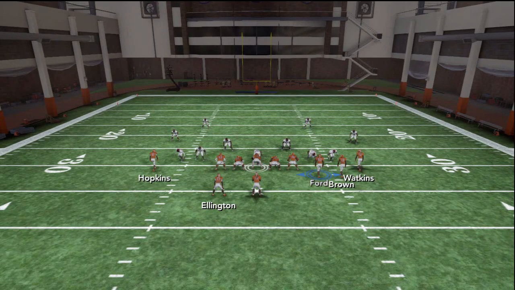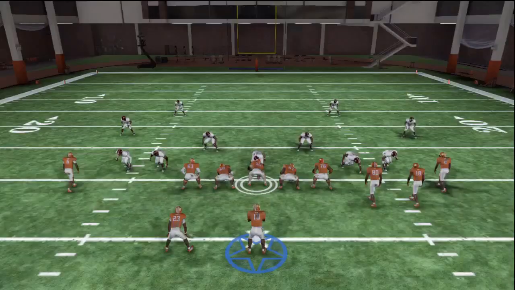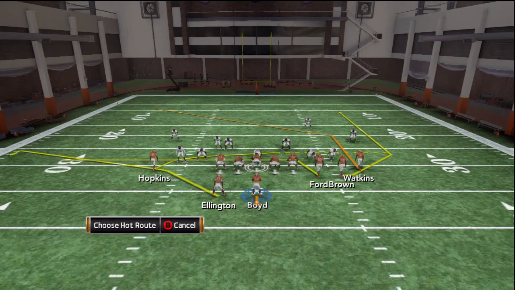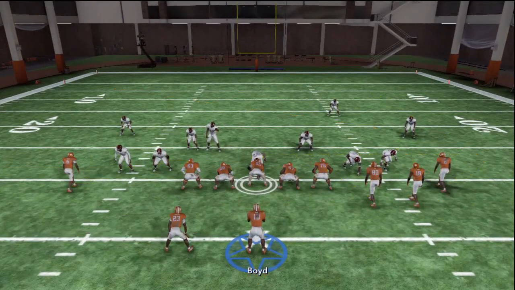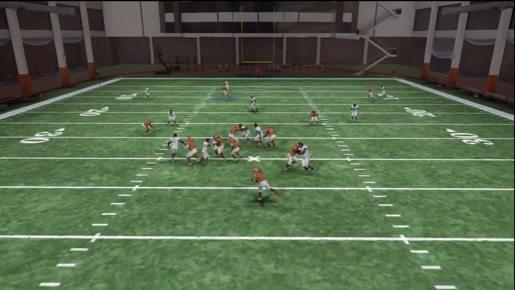A lot of the time, the A target's going to be my first read. If it's zone and the linebacker's back up, I'll pop in a quick pass. If it's man and the tight end beats his man, I'm also going to throw a quick pass. If the linebackers are blitzing, I'm going to look for A and X almost simultaneously. Also, if they're blitzing, I'm going to block the running back and then slide protect aggressively.